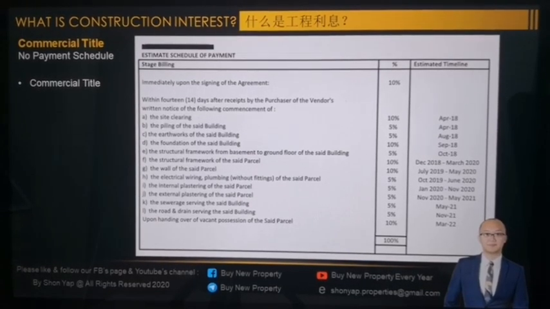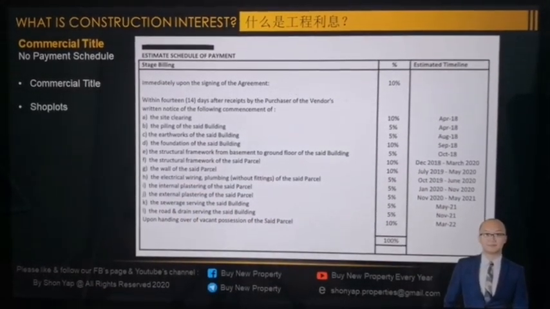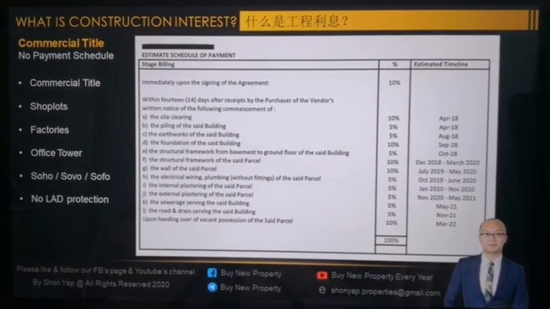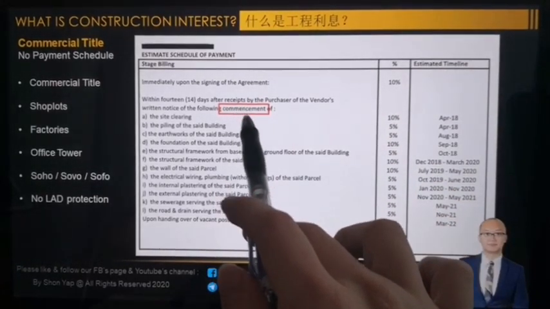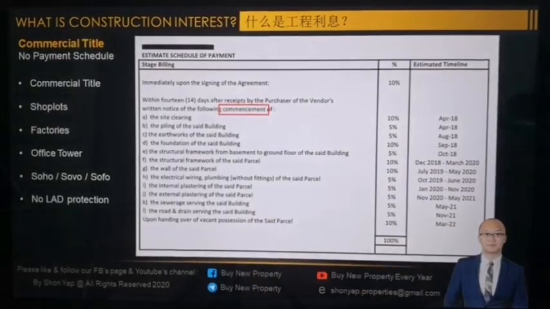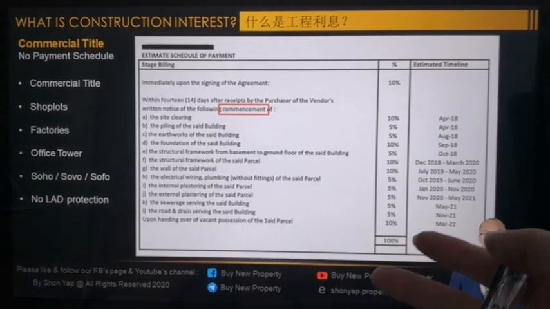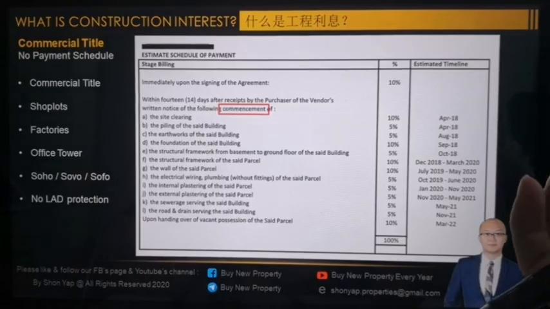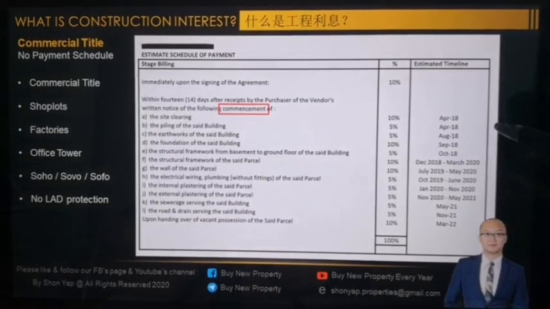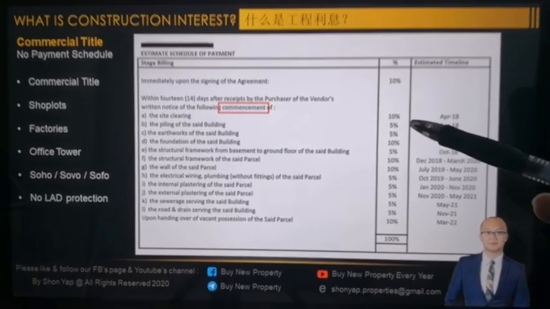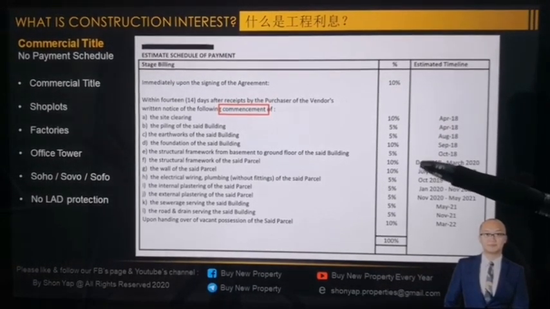So some experienced investors have concerns. I worry this project may delay, because for this commercial title, okay, this is a sample, this is the standard commencement of the stage, which means that the developer can choose to start the process, like maybe dig a hole with a machine on the site, take a photo and show the certificate, and they can get the construction cost from the bank, so-called claim the interest, and they can really delay the project for years.